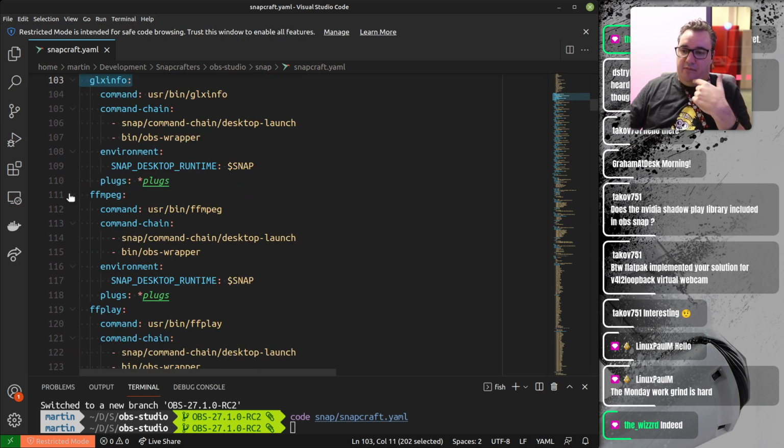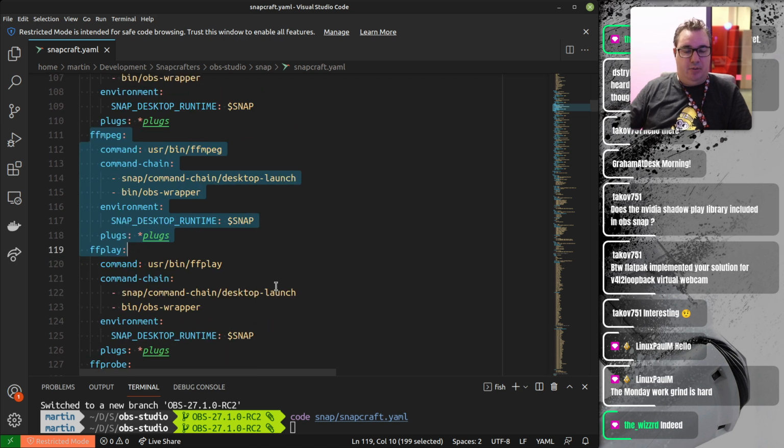And then Ffmpeg is bundled inside the OBS Studio snap, and it's built in such a way that it enables all of the accelerated pipelines for video encoding, both on NVIDIA GPUs and also via the VA API.